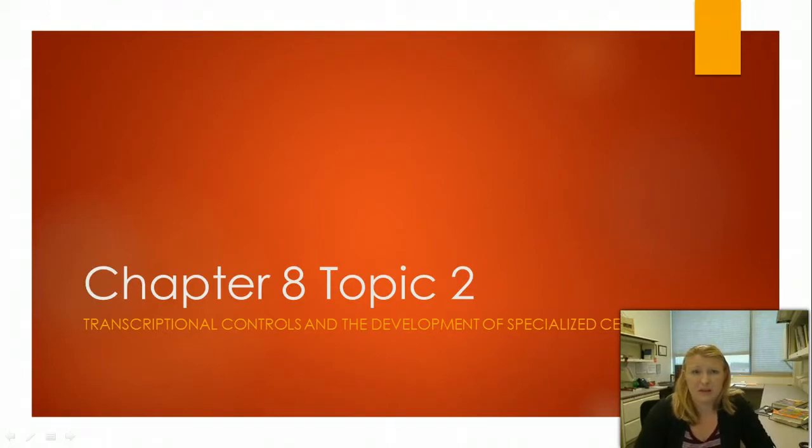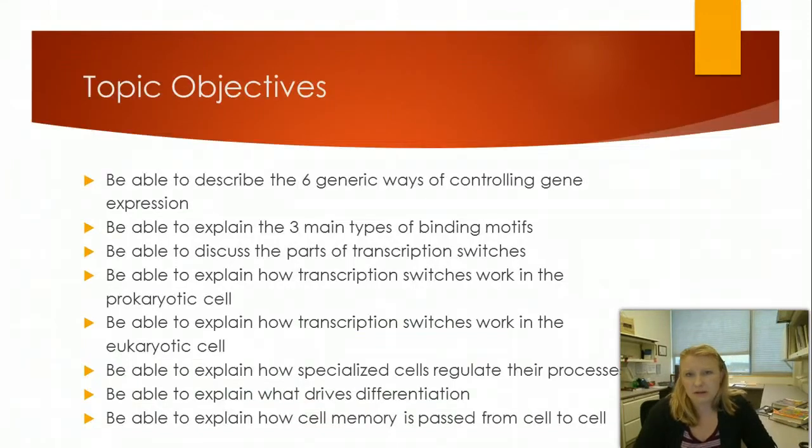So make sure you understand them, make sure you take your time through them, make sure you rewind if you need to, and let me know if there's any issues that come up. In this topic, we're going to talk about transcriptional controls and the development of specialized cells. So as always, here are our objectives, and if you have any questions about these, please let me know, and we'll make sure we work on them in class.